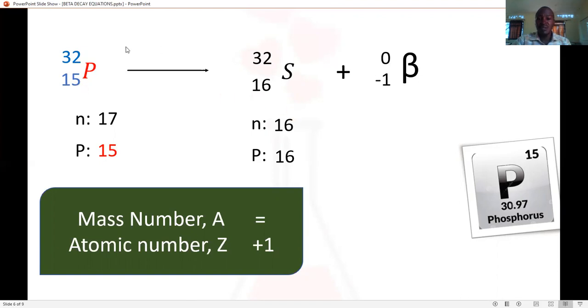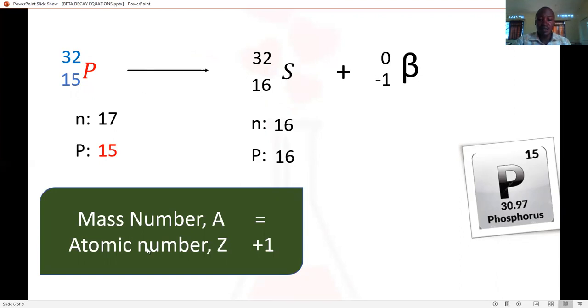So mass number remains the same, because even if the neutron turns into a proton and an electron, we shall always have that particle as part of the nucleus. So the mass number remains the same, because when one neutron turns into a proton and an electron, its number has gone into the position of the protons. So mass numbers will always be equal. That's why we have 32 here and then 32 on the right hand side of the arrow.